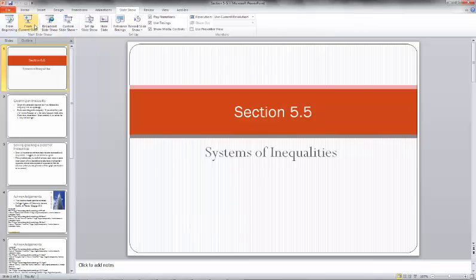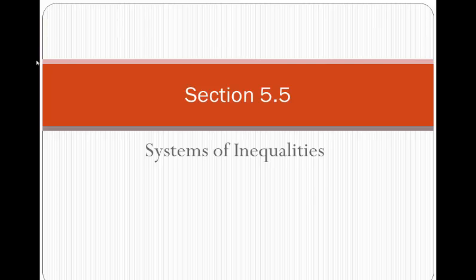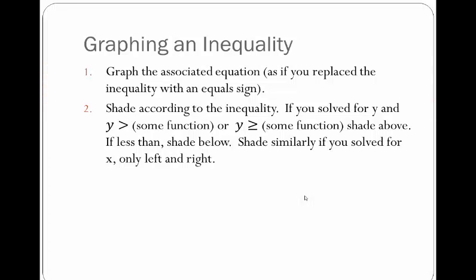this one, we're looking at systems of inequalities. There's some relation to systems of equations, certainly in their definition, but a system of inequalities is just a set of inequalities you're considering simultaneously. So the first thing, before we get to systems, we're going to look at how to graph an inequality, specifically an inequality in more than one variable, because we've been graphing inequalities in one variable on the number line for a long time.